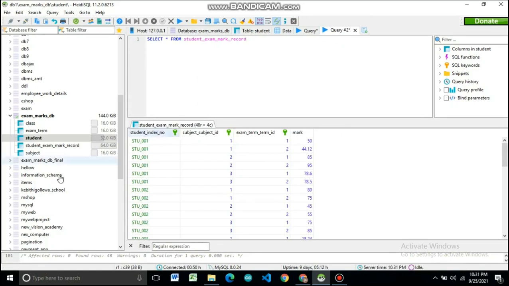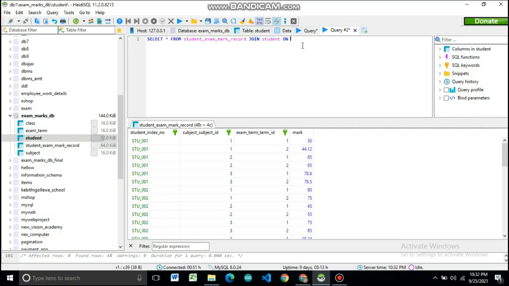Next I want all the columns from the student table as well. So for that I'll be joining the student exam mark record table with the student table. After that use the on keyword, and now I need to tell the rows that are in the student table to join with the rows that are in the student exam mark record table only if they have the same student ID.